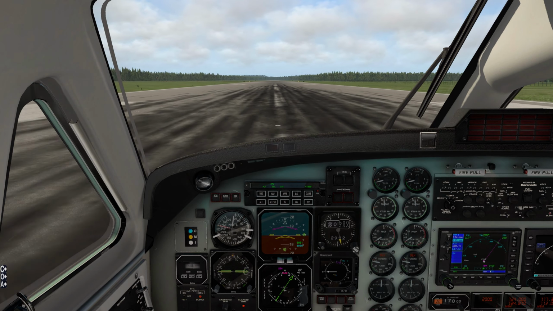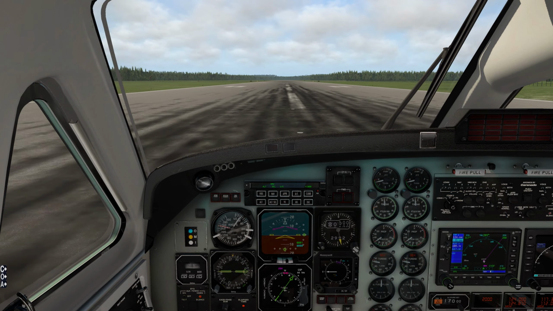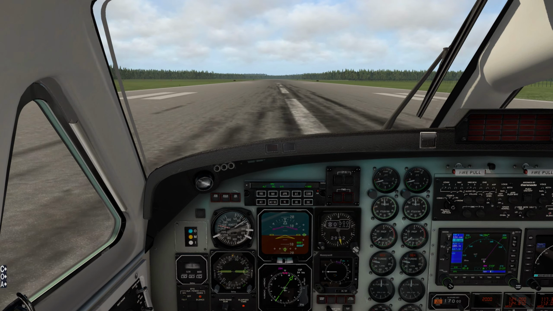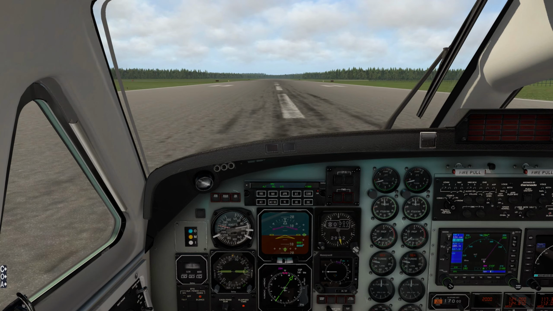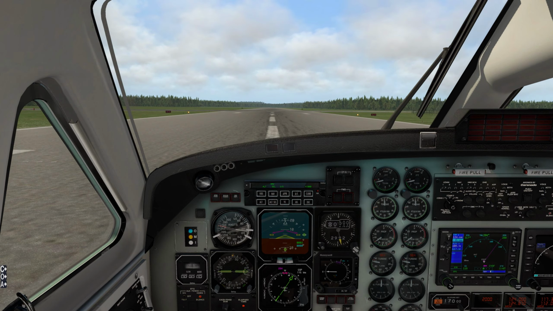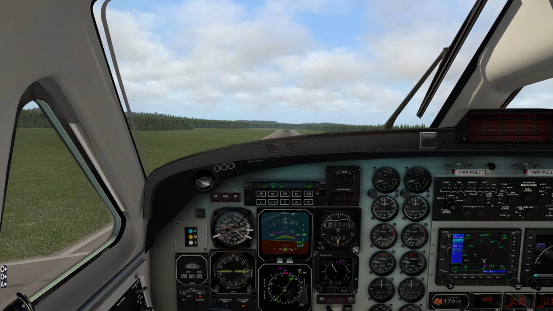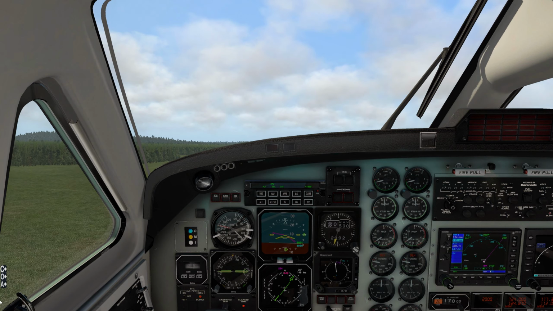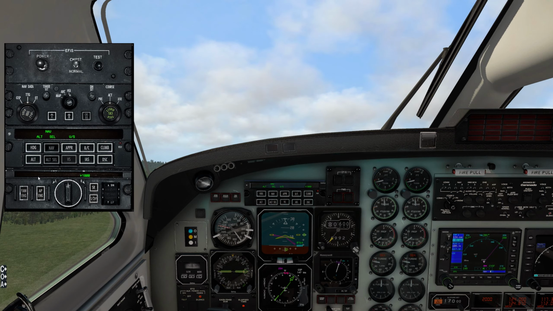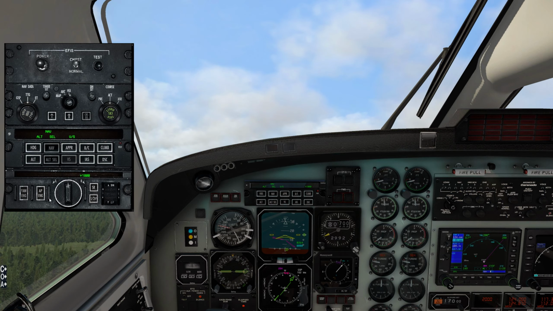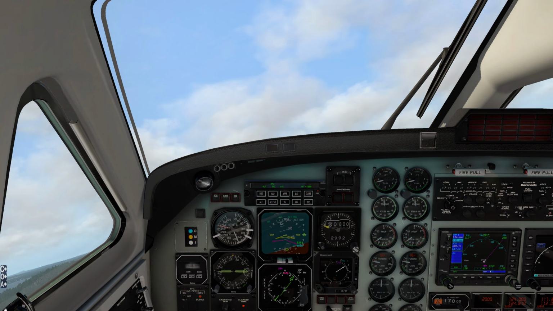Alright, piece of cake. Now the frame rates are fine. See? It's weird. These Carenado cockpits do weird things with frame rates. I don't understand them. Alrighty. Boom. Alright, positive rate. Gear up. Flaps coming in. And let's autopilot right away, because we can. Where's autopilot? Engage. Boom. There we go.